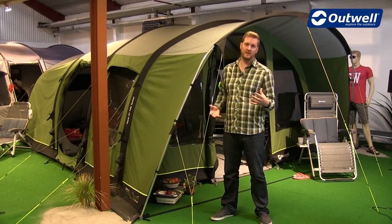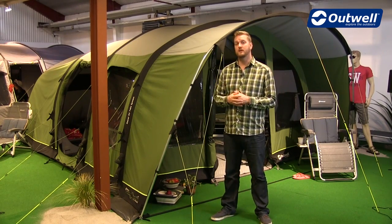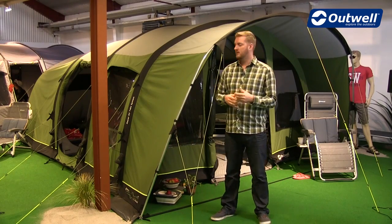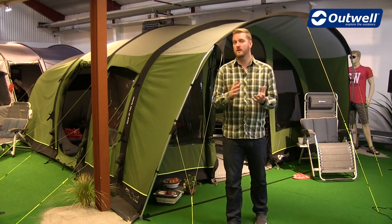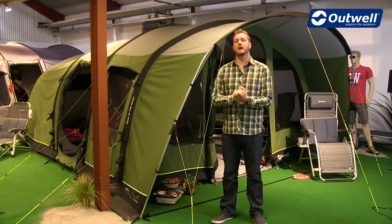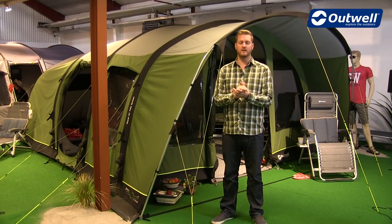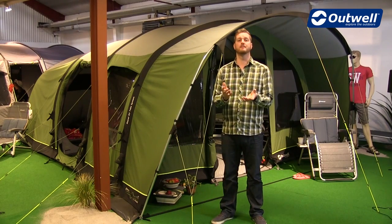And we also have awnings available for some of the tents in the collection as well, for those who might want a little bit extra living or storage space. So you can be sure to check out all the models themselves individually on our website at outwell.com. And of course, we have our pitching videos as well to give you a helping hand and some hints and tips on how to pitch the tents.